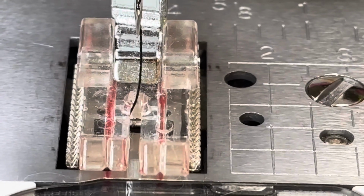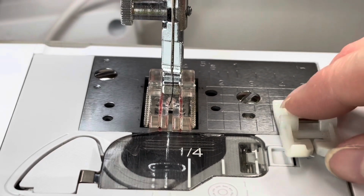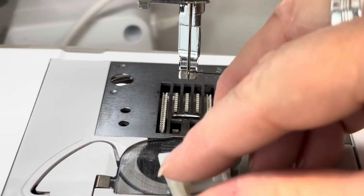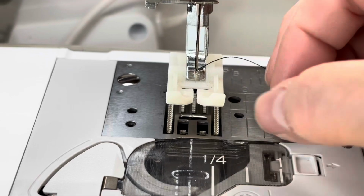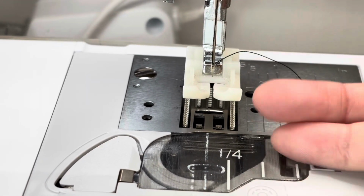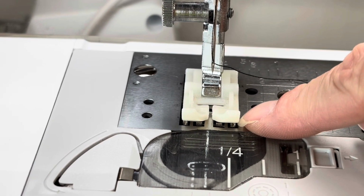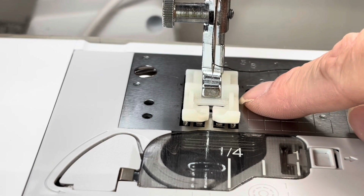The other foot that I have, and let me zoom back out for that, is this Teflon foot. Let me pull this one off, and I can put this one on, if I can get it centered. I'm sorry I'm doing this one-handed. Okay, so this is a Teflon foot. It is exactly what it sounds like. It's very slippery underneath there, and it allows vinyl and faux leather to just glide right underneath there.